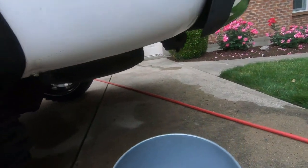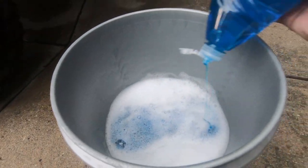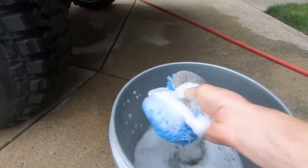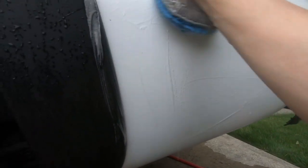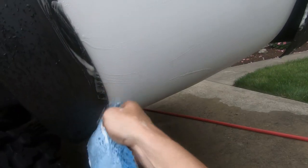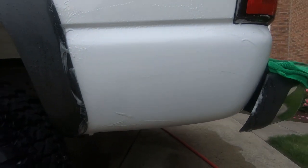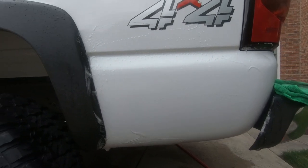I've got a bucket I've already washed my car with. I'll just put a little bit of dish soap right on the sponge, wring it out a little bit, and then just gently scrub the area you just cleaned. It's going to be simple. All right, we're back to white again — back to its original color. After this, we're going to spray it off, dry it, and then give it a coat of wax.